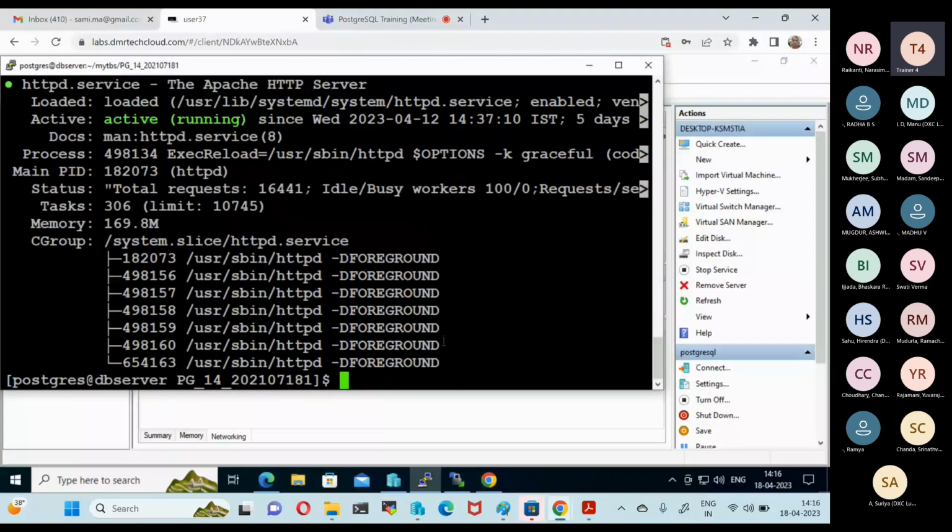It is an Apache web server service. So it is running fine, so our web server should also run.